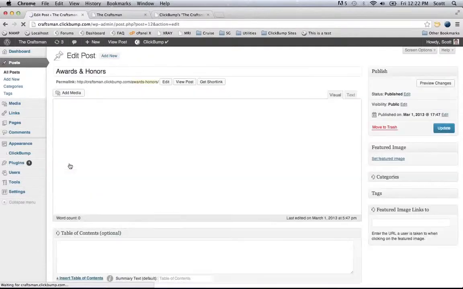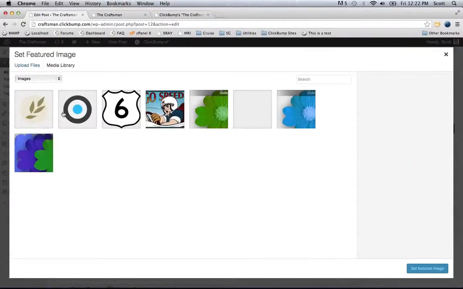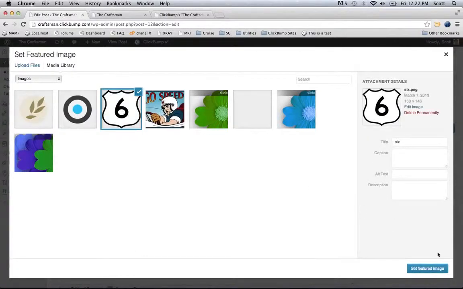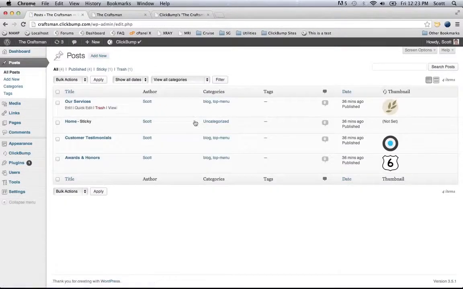Now I'll go to this awards and honors sample page. Again, you're going to delete these or create your own, but I'm just showing you exactly how to implement this feature. I'm going to use this little 6 here for that. You can notice that this particular image is a PNG with a transparent background, and that really adds a little bit of professionalism to your site. If you've got a darker background color than white, you won't have that white outline. It'll show up exactly like you want it to on the site. So I'll go ahead and refresh that. We can see we've got images now.